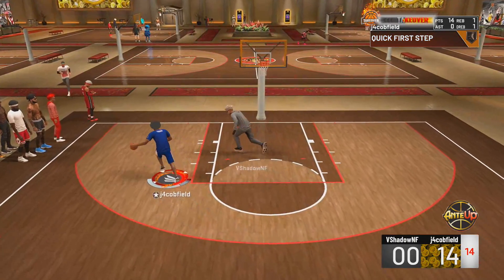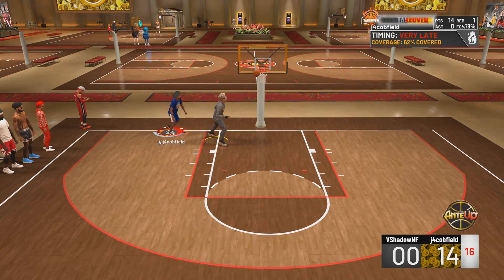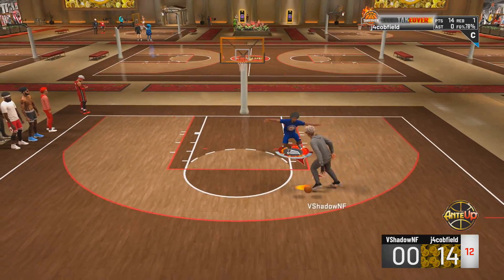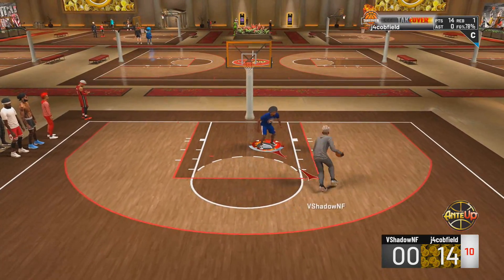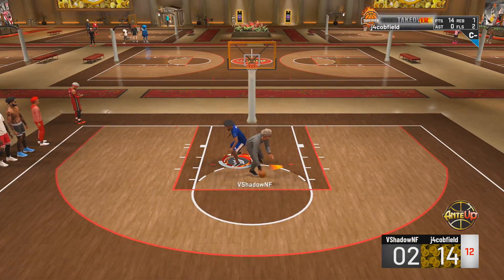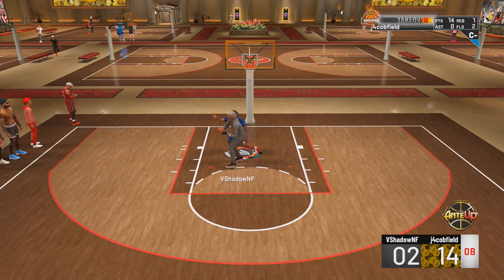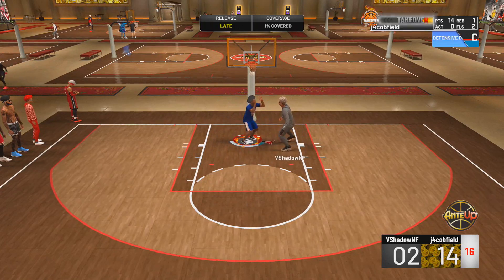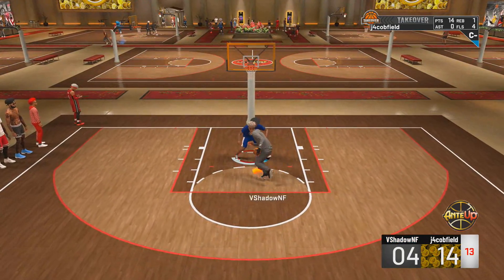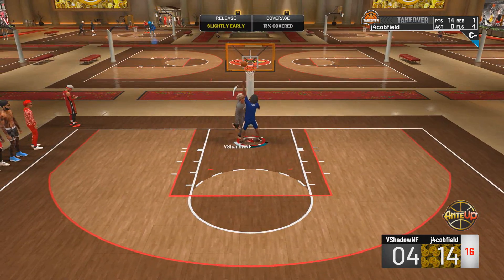Your boy Badge Plug doesn't need to be on a playmaker to be cooking up with the juke moves. I go baseline and mess up right there. I'm not new to this cheese — I'm trying it out to show you guys what it really looks like, and you've seen how cheesy and broken it is. He gets the and-one, and it's 2 to 14. But once you really get good at the baseline cheese, it is so hard to stop. I dare you to go to the 1v1 court and pull up on some slashers, guys, and just see how overpowered it is.